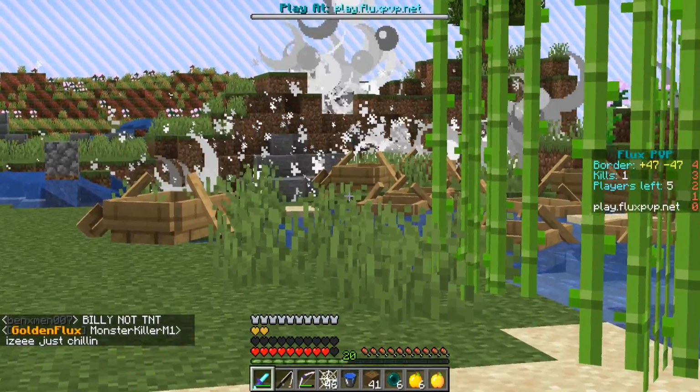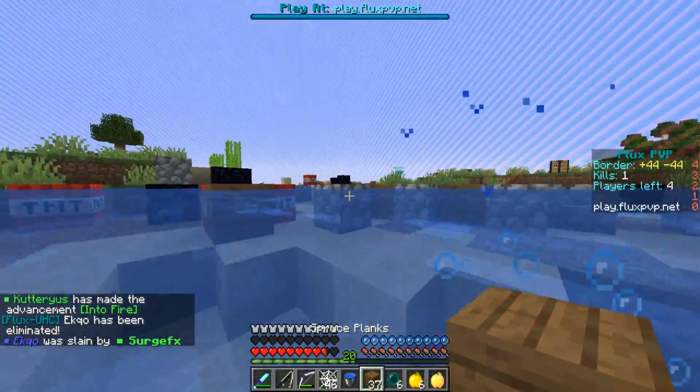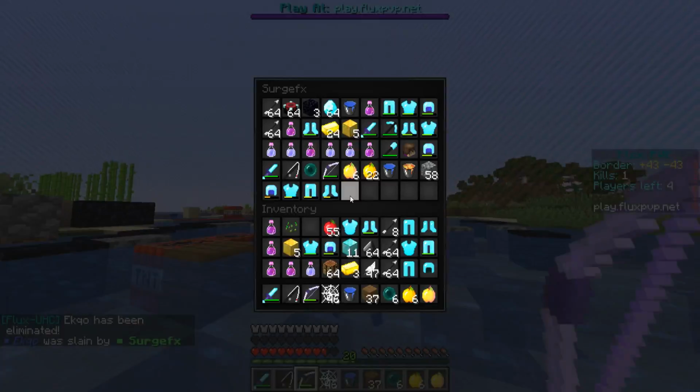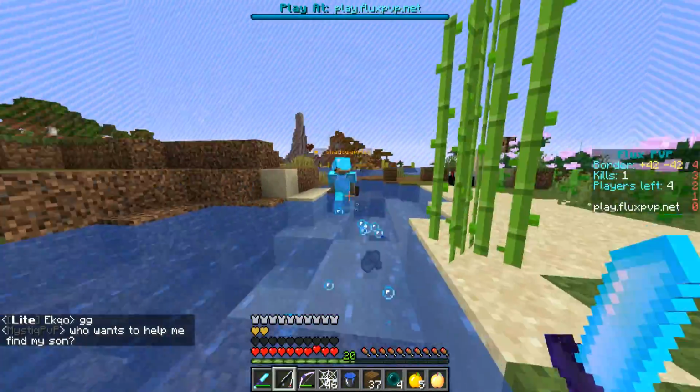Okay, Billy, TNT. I need to at least get 4 kills. I need healing. Wow, Surge literally kills anyone he fights. That's ridiculous. Did he just get even more healing from that? He did, yeah. Okay. Then, yeah, I didn't meet a pearl. Billy, what are you doing in a boat? What are you- Hey, what are you doing? No swimming.